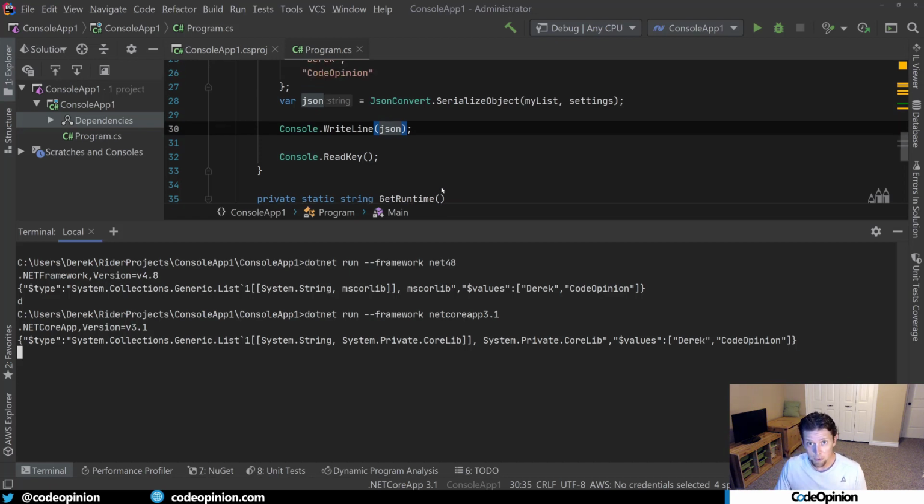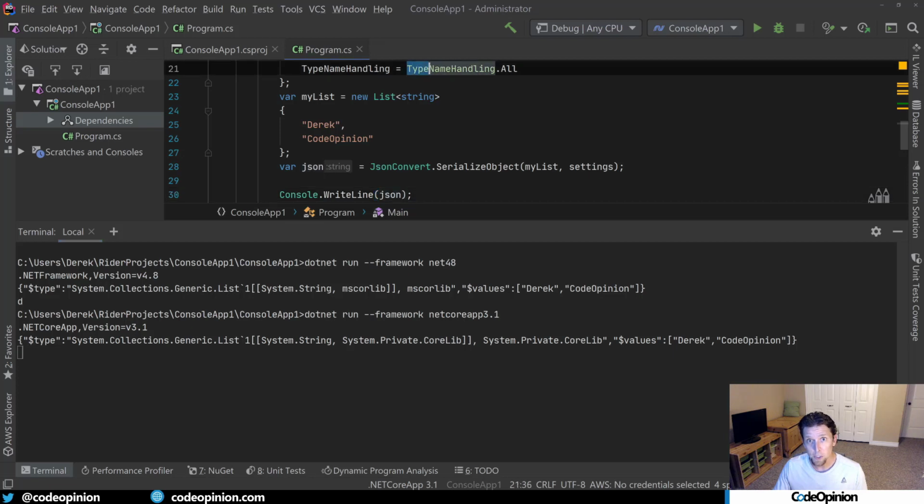If you're using JSON.NET and you're using TypeNameHandling.All, and maybe you're storing that in a file somewhere in blob storage or in a database, or maybe you're communicating between different services and you're using TypeNameHandling.All, if you have some services that are running on .NET Core and some services in .NET Framework, you're going to have a problem here, especially when you're using this serialization, which includes the type information.